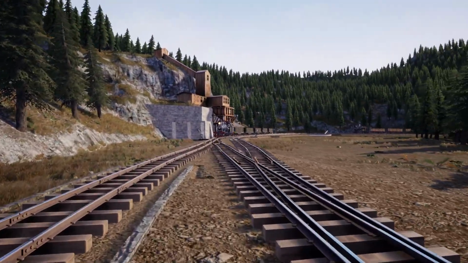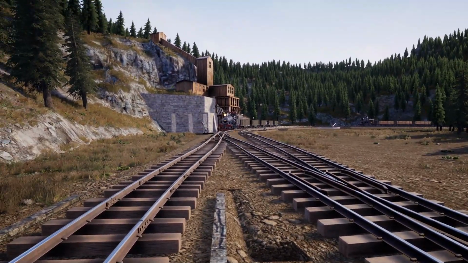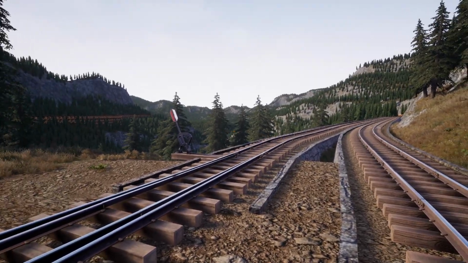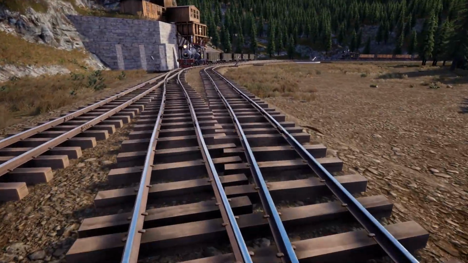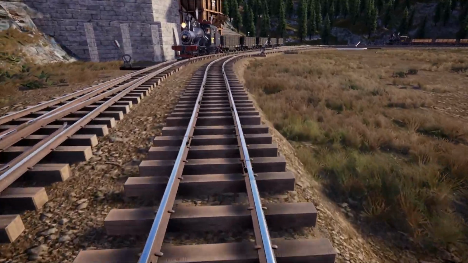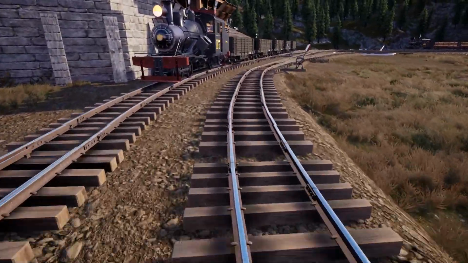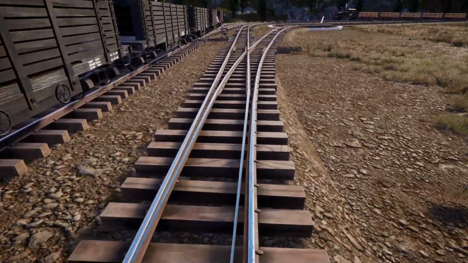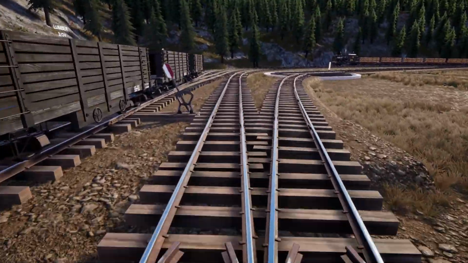But if you want to get flipped around, imagine you're Davis there. You'll have to hit that switch, come through here, pull up just enough into the siding, flip the switch, and back up onto this track here. Now, once we get here, we're going to hit this switch, which is always going to be flipped that way, because it's kind of pointless. It's kind of like another siding here.